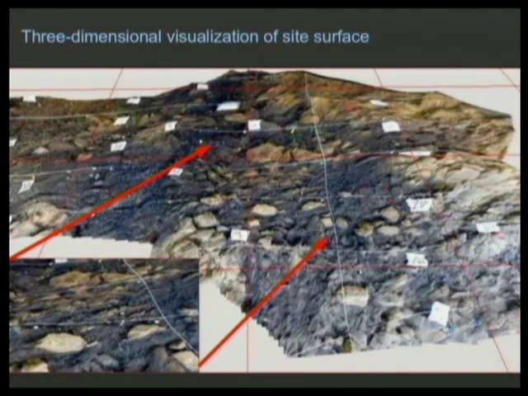And then, of course, the big impressive thing for when you have funding sources coming by the site and tourists is actually visualizing these things in 3D. In fact, this is 2.5D because it's just draped over a surface. But it works really well.